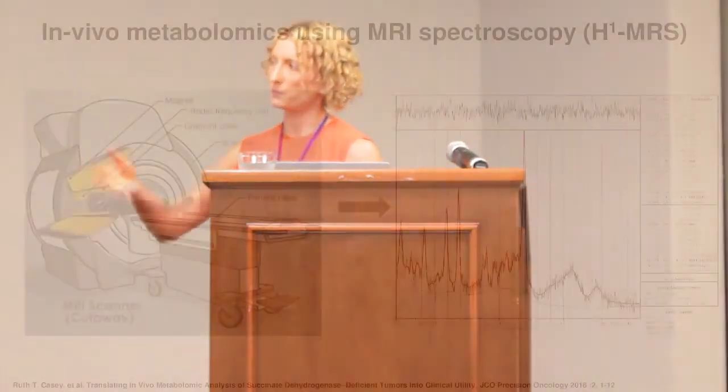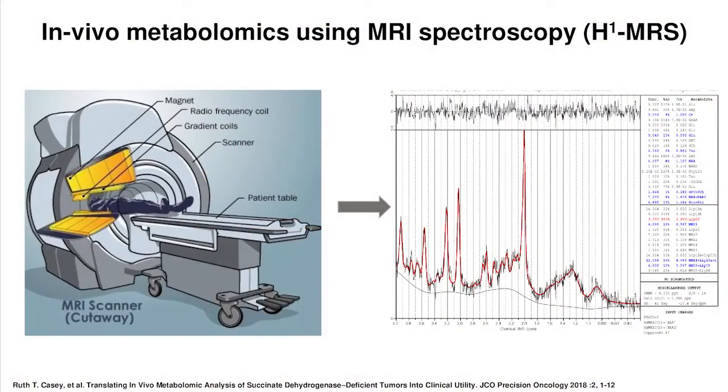And to take this one step further, we wanted to see whether we could look for succinate accumulation in tumours which have not been removed from the patient. For example, some of our patients, as we heard this morning, may not actually have surgery. They may just have a biopsy. And to do this, we used a technique called MRI spectroscopy. So a patient would have a normal MRI, but in the MRI are 2 coils, one which receives signal and one which transmits signal. And this enables us to look at metabolites within the tumours.